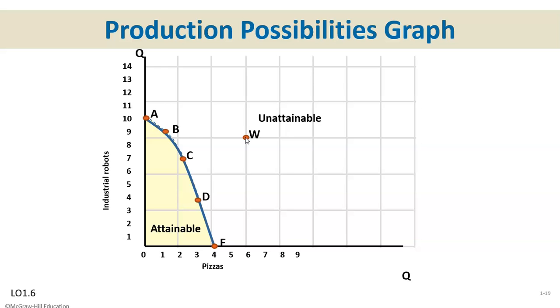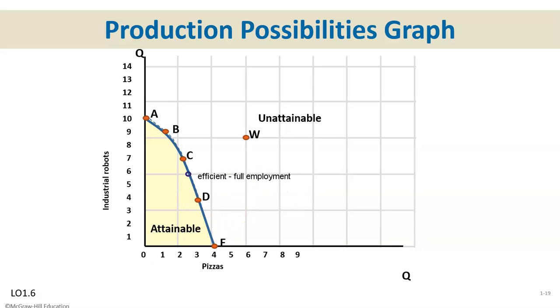The next thing you want to know is the difference between an efficient and an inefficient point. So efficient means that the economy is using all of their resources to the best of their ability. And an efficient point will happen somewhere along the line. So I just drew out an efficient point, and all of the points that are on here, actually A through E, are also efficient points. Anywhere on the graph is considered an efficient point. The other thing you want to know about these efficient points is this is also called full employment.